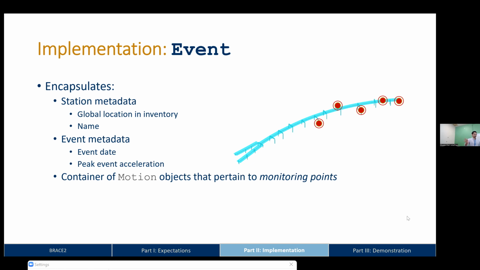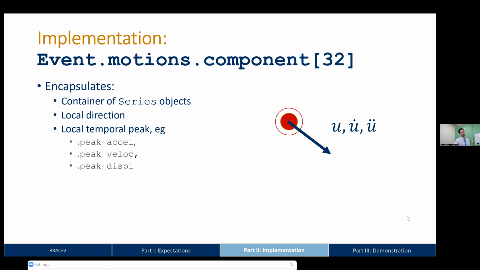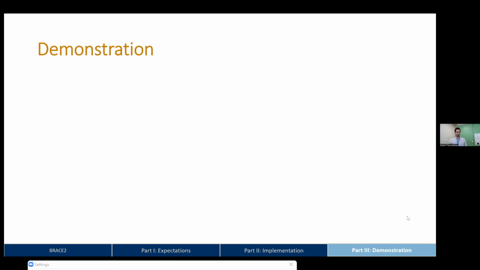So this event will encapsulate information about the general event, and it will contain objects that we call motions at localized points of the structure. And those motion objects contain components. So a single motion prescribes motion in space at a single location of the structure. And then its individual components prescribe the series data, which generally will have primarily acceleration, but then in our case, we have integrated velocity and displacement as well, which is being processed for us by CGS, who is sending us data. And that wraps up the outline of what the implementation would look like.